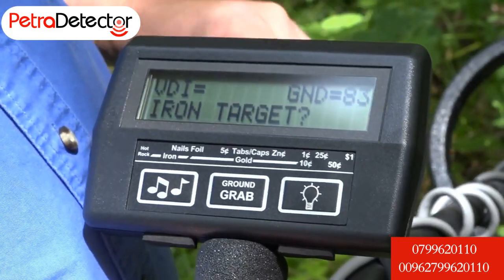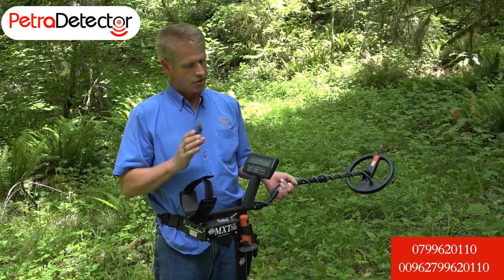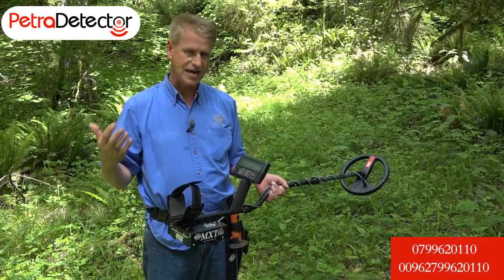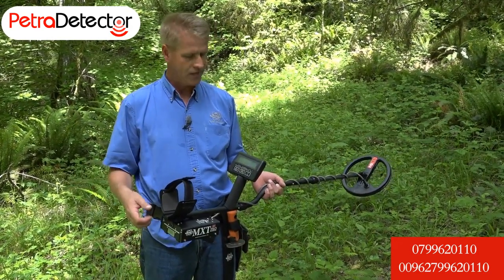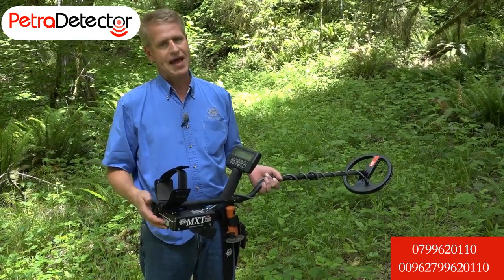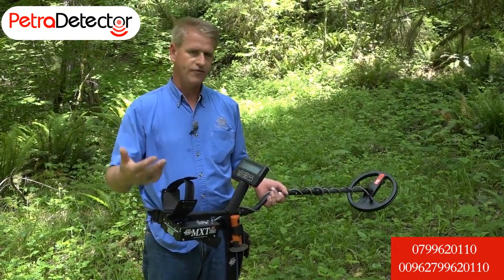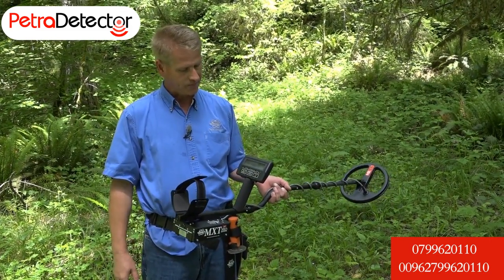Another valuable feature is to follow the black sand. Gold is found in hot ground. So if your ground signal is getting hotter and hotter, higher and higher numbers, that's what you want to see. You're getting to the hotter ground, that's where the gold's going to be found. If that number is dropping dramatically, getting lower and lower and lower, you're going the wrong direction. You're getting away from the hot ground. You want to go the other direction and get onto that hot ground again.